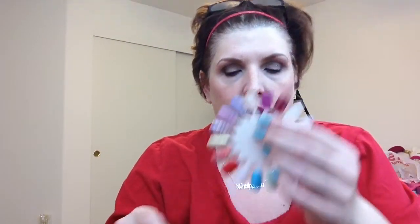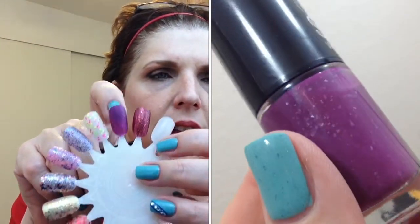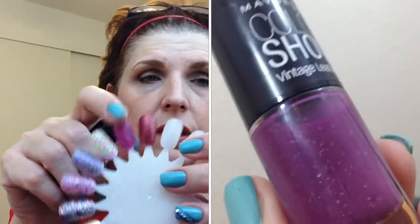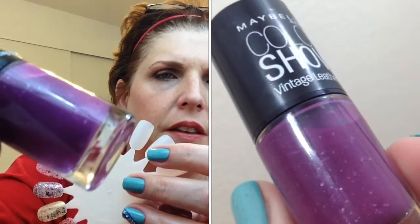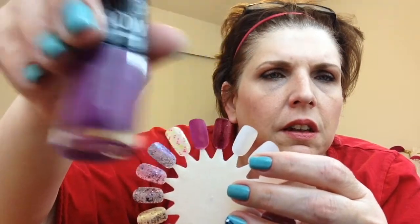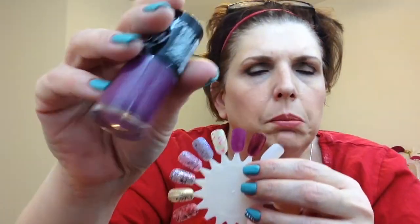That's all the LA Colors I got. As I was going down the aisle, I saw they also have Maybelline Color Show at Dollar Tree. This color is called Lasting Lilac — it's very interesting. It dries matte and it's a bit splotchy as you can see through the nail wheel. It probably needs three coats and a top coat. In the bottle you can see little shards of an off-white shimmery glitter — not your standard glitter polish, it gives a different effect. I couldn't pass this one by.